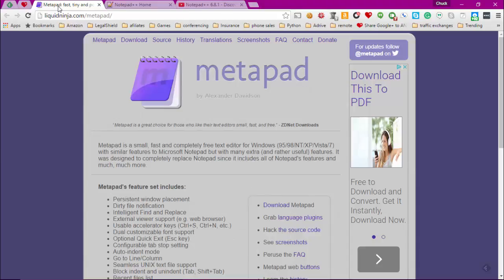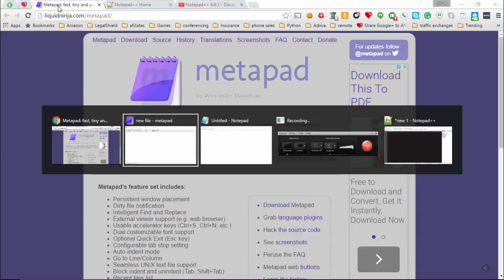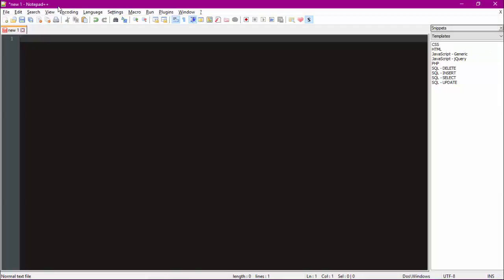But for these episodes, I'm going to be using a notepad called Notepad++, and that's what this looks like here. Now, with Notepad++, when you download it for the first time, your screen's going to be white.